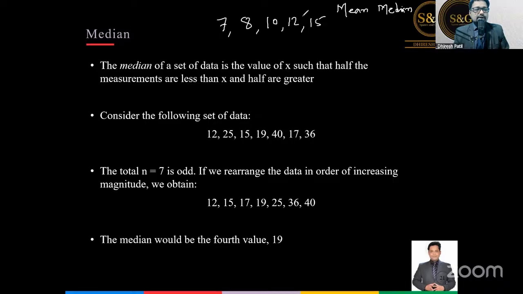Mean is what? 10.2 or 10.4? What is that? 52, is it? 15 plus 15, 30, 40, 52. Yes, 52 divided by 5 is 10.4. So mean is 10.4. And what is median? Median is 10, which is the central value. Correct? Now, while these people were having their discussion going on, the CEO of the company joins the table.